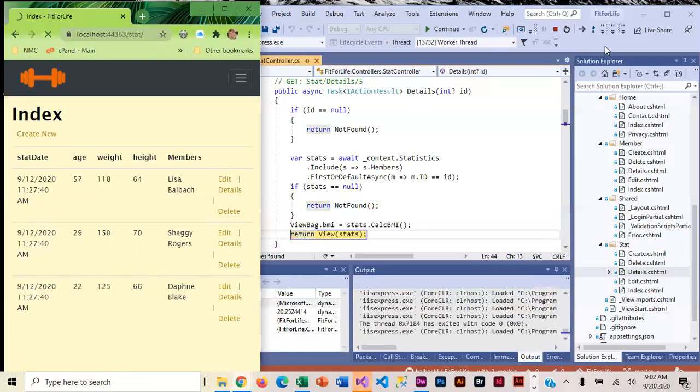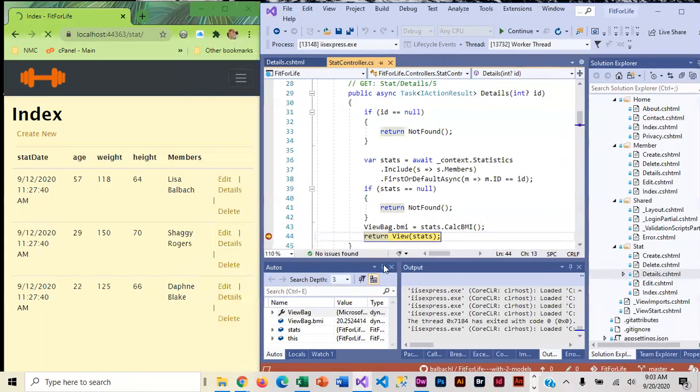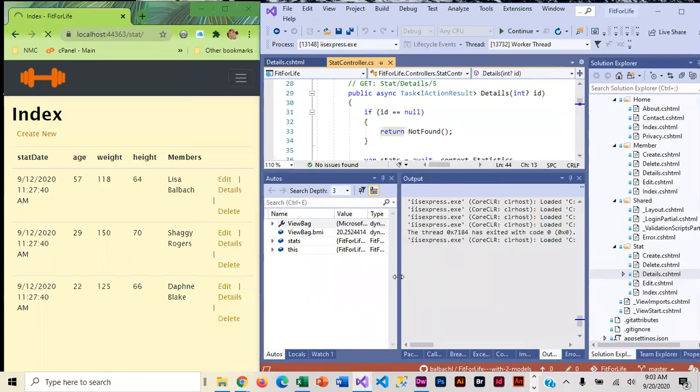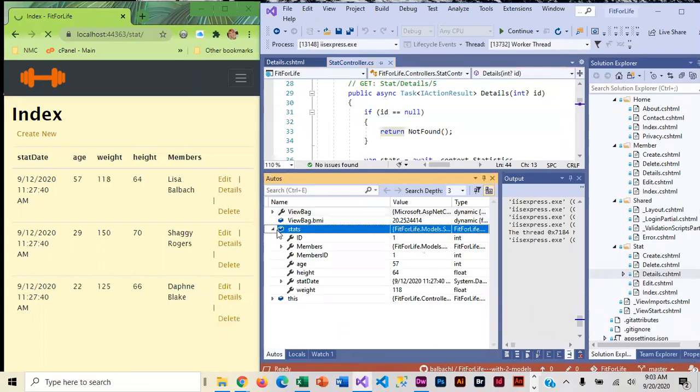So now the execution is halted, and you can see because there's that little yellow arrow inside the breakpoint. And we're going to take a look at autos. So autos is showing me stats, which is my model.